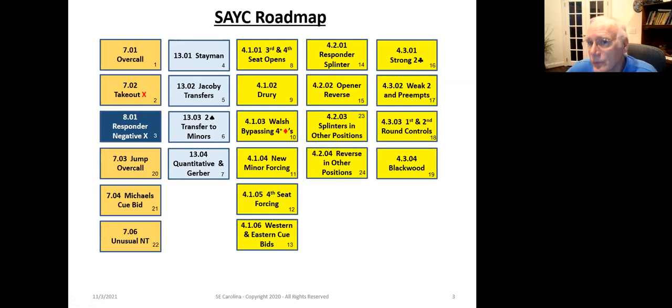The same is true of reverses. You can actually have an opener reverse, which is what we describe up here in 4.2.02, or you can have a responder reverse, an overcall reverse, an advanced reverse. They all work off the same concepts, but they can be made by other players in different circumstances. And then finally, we have what's called the super reverse. Okay, and you go, well, what the heck is a super reverse?